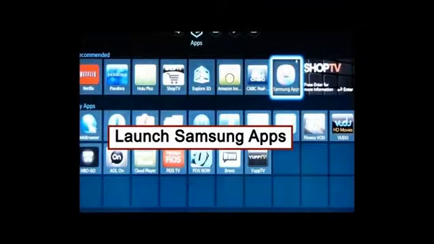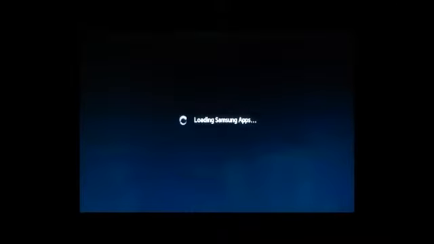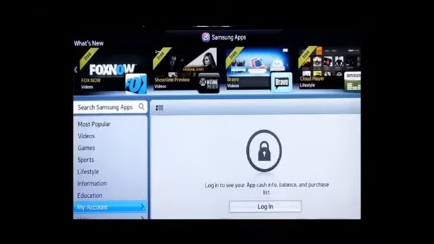Now, what Samsung changed is they removed the password. You do not need a password. If you try to put in a password on a develop account, it isn't going to work. It's left blank. The key at this point is to click on the Samsung app section icon at the top, which will take us now, and it does take a second because it's going to load those apps, and a login screen comes in.